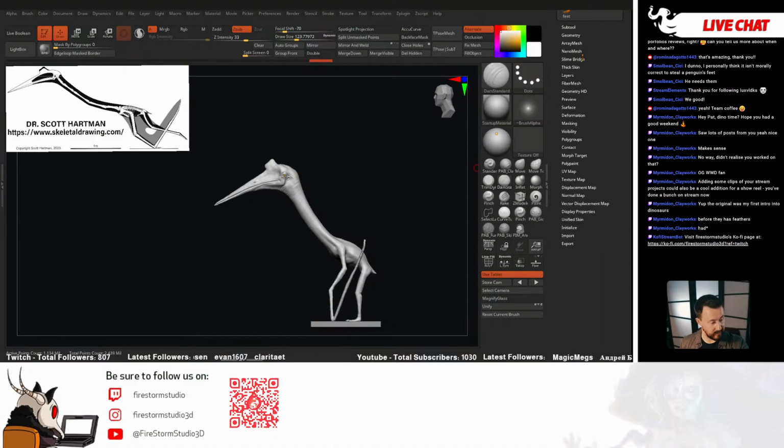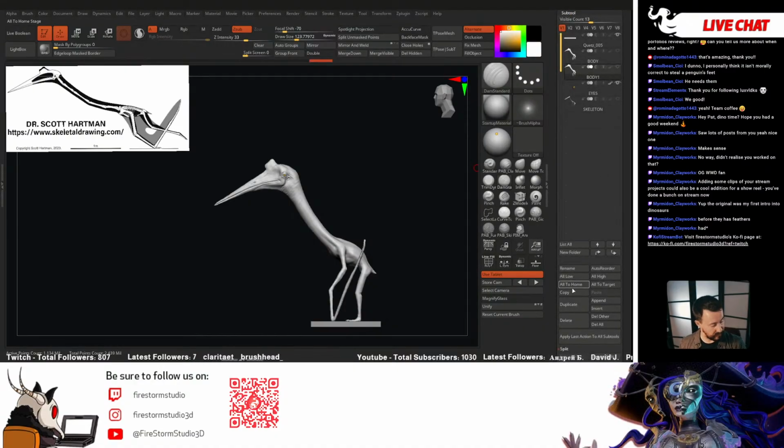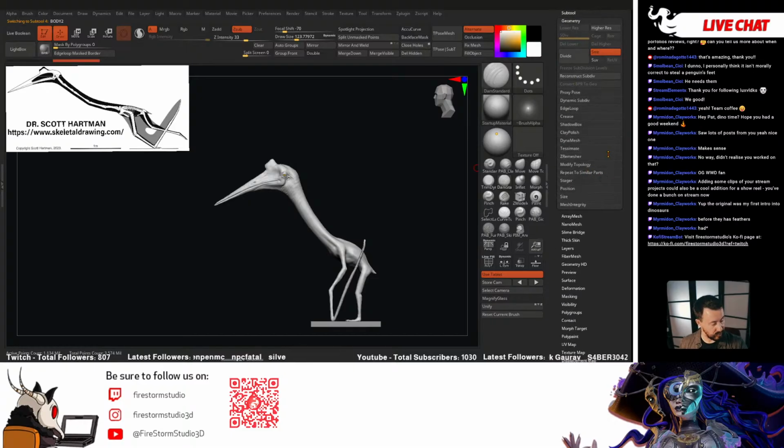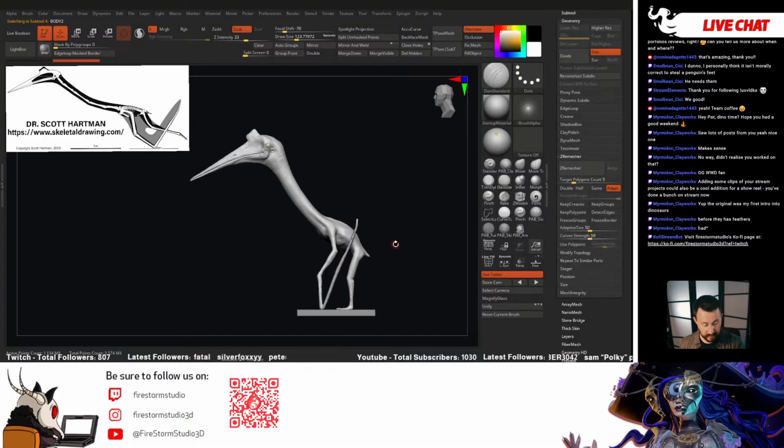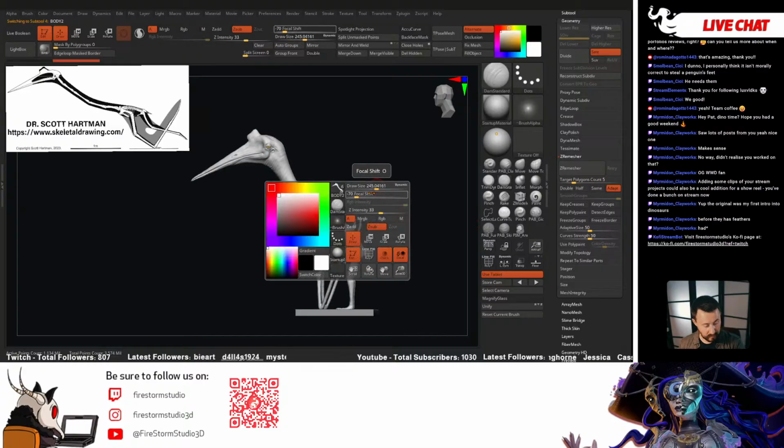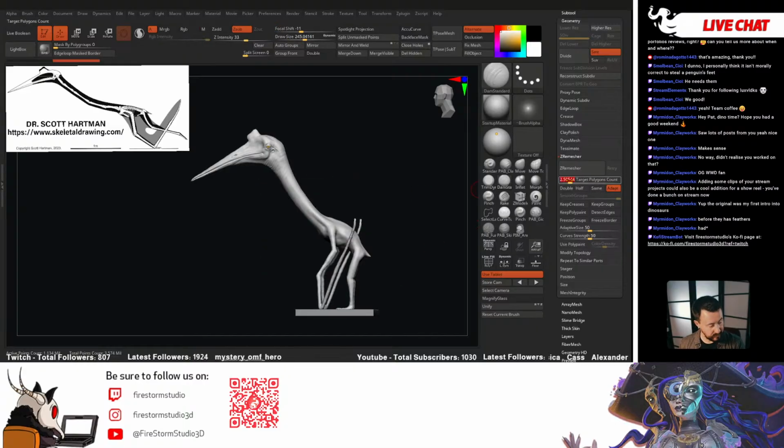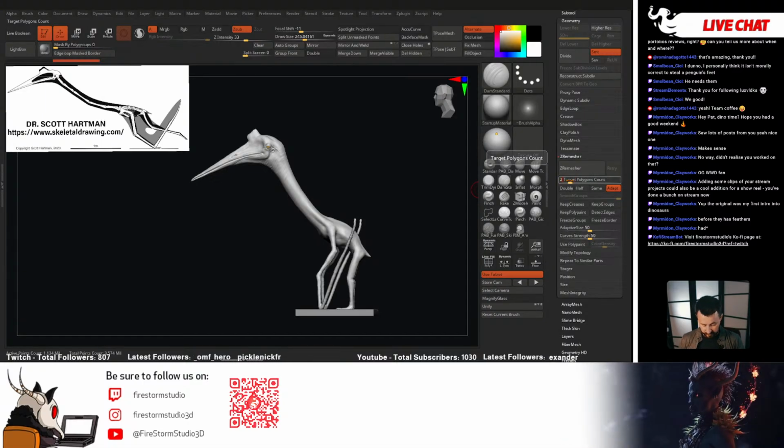Now we'll do the same as before: we'll duplicate the body and then Z-remesh it. So under geometry, Z-remesher. And what I'm going to do, I think, is lower the poly count to 2.5. The way that Z-remesher works is this slider is in thousandths.